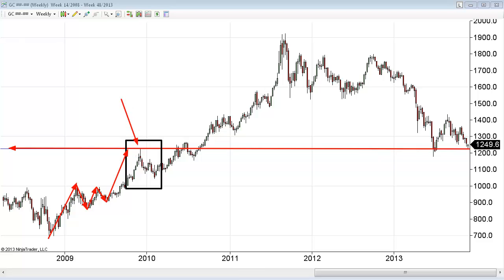So in terms of historically looking for an area where this market has found some sort of support, you see that technically speaking, we have seen this area form as resistance back in 2009. And my sense is that one man's ceiling is another man's floor. So we have it being a resistive area here. Let's see if it can maintain itself in terms of being an area of support right in here.